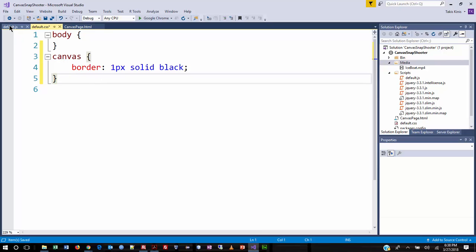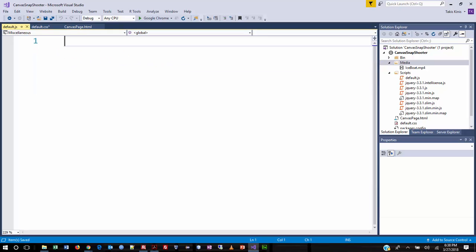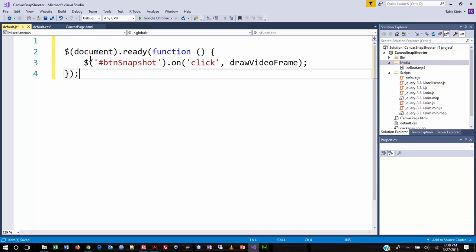And then we're going to jump over to our default.js file. And we are going to add the document ready function here. I am creating a line at the top. We're also going to add another function here.